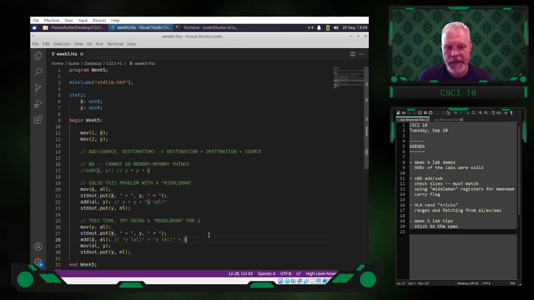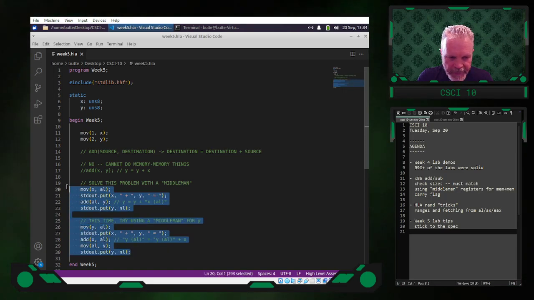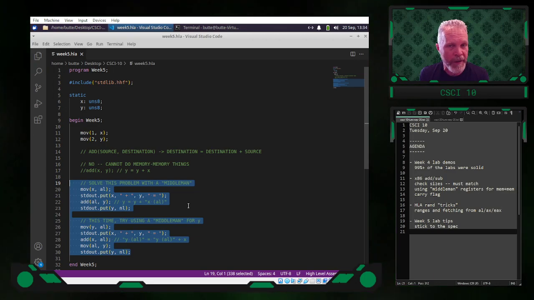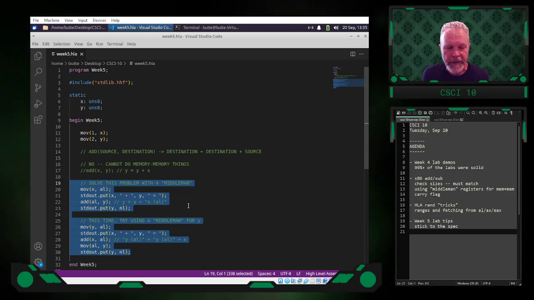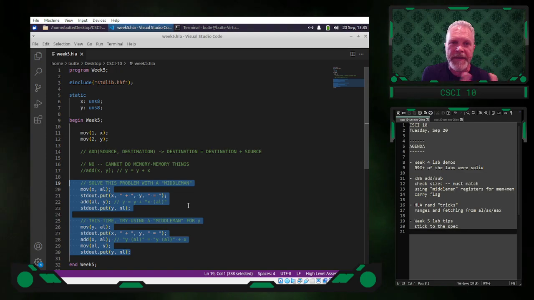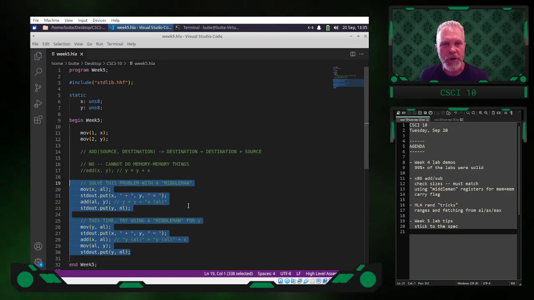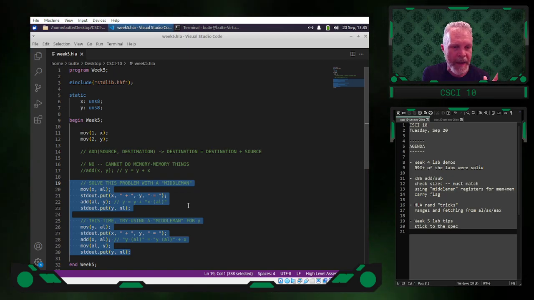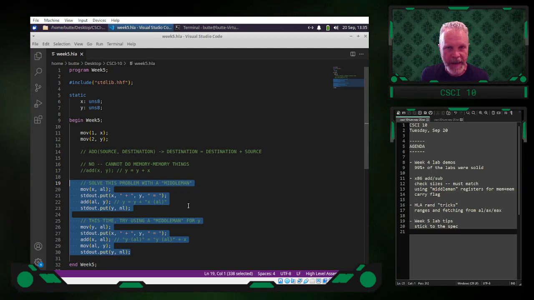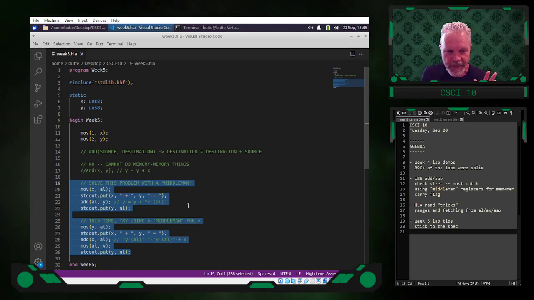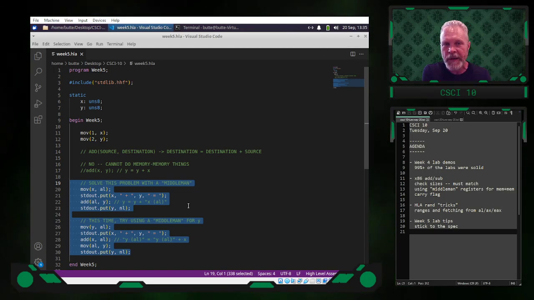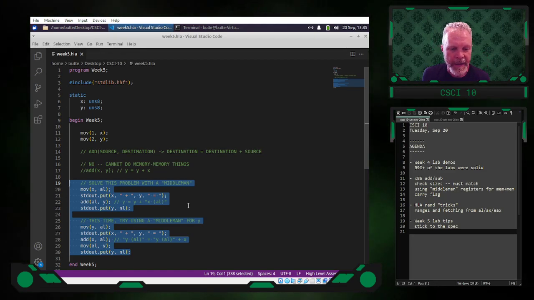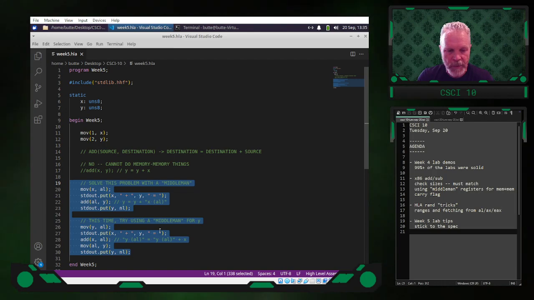So the point of all this is when you are doing math and you are using a middleman because you can't do memory-to-memory things in x86 assembly, what part of the operation you choose for your middleman part can make you have to do more steps. There's nothing wrong with doing more steps, but you just have to pay attention because in this case, if I use a middleman for X, it's one less step than if I used a middleman for Y, and it's something that I have to pay attention to.